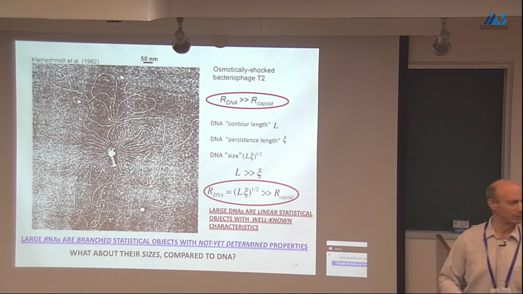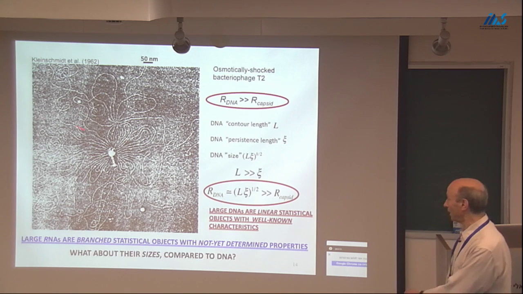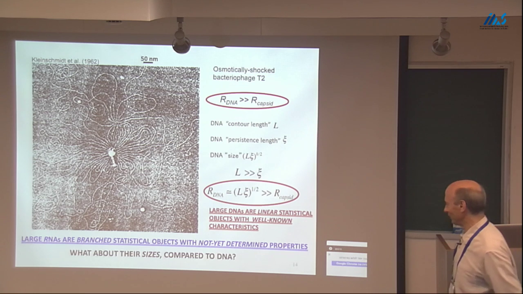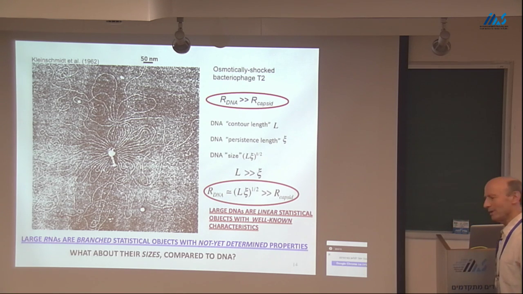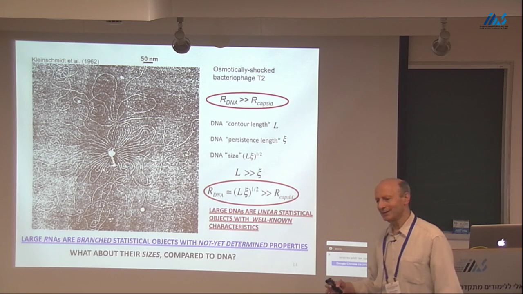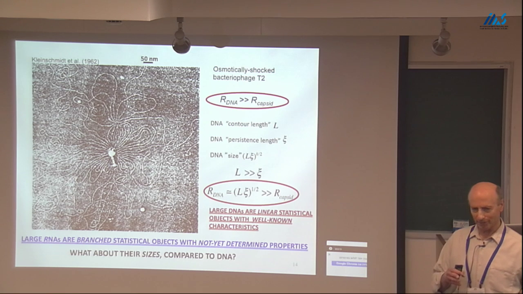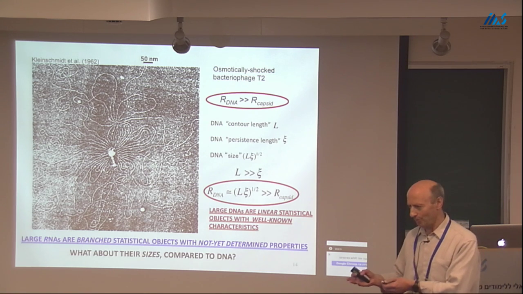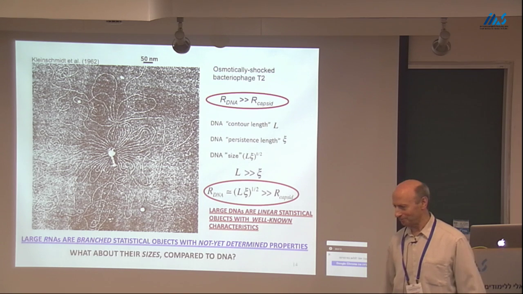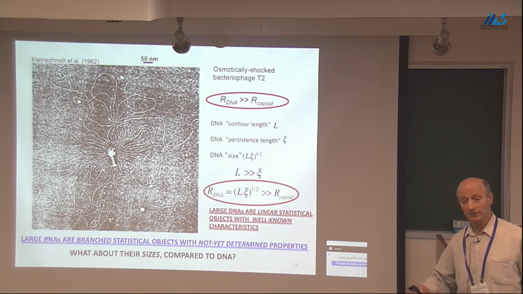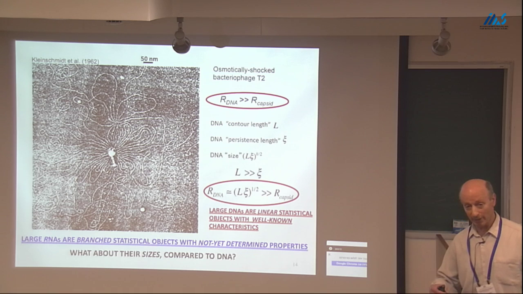DNA is a linear polymer. We know all the statistical physics of it, so we know how the radius of gyration, its size, is related to these two lengths, the contour length and the persistence length, and it's easy to understand what's going on in this picture. We wanted to know how different would this picture look if you could see in an electron micrograph the RNA genome and its capsid next to it, especially because we had already at that point begun to do in vitro self-assemblies of viruses and virus-like particles by mixing capsid protein and the RNA genome.